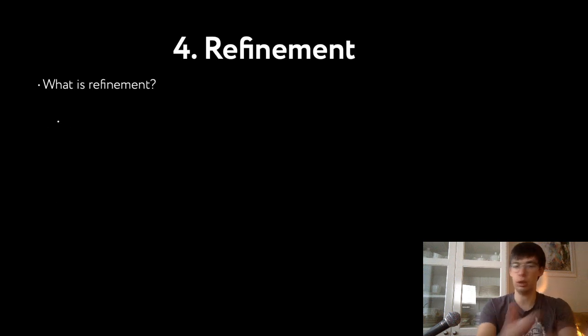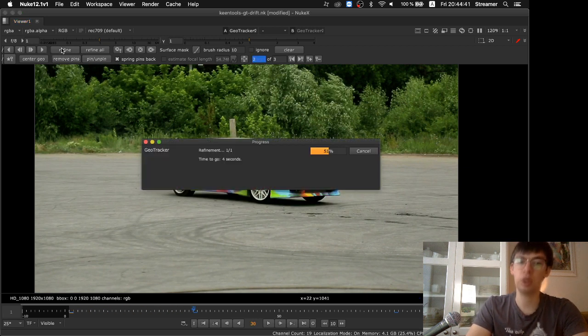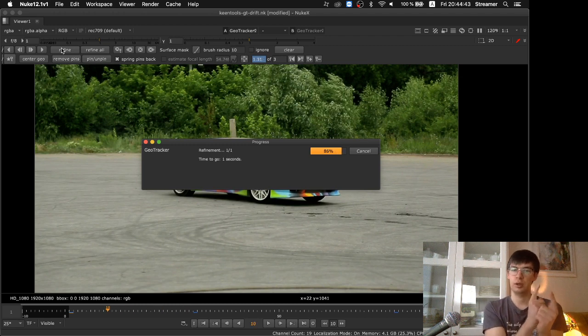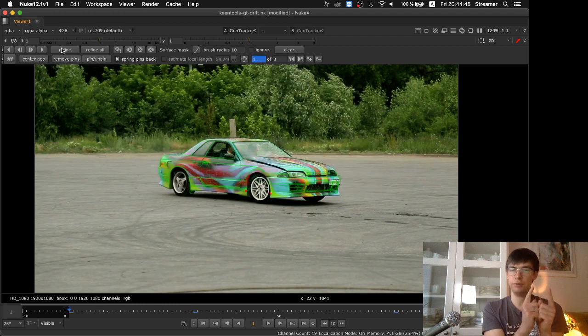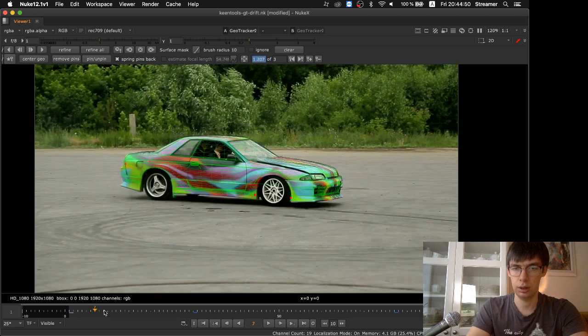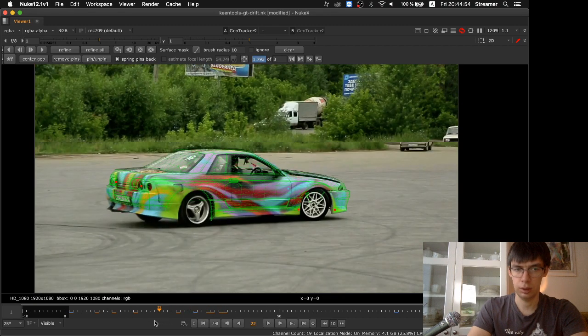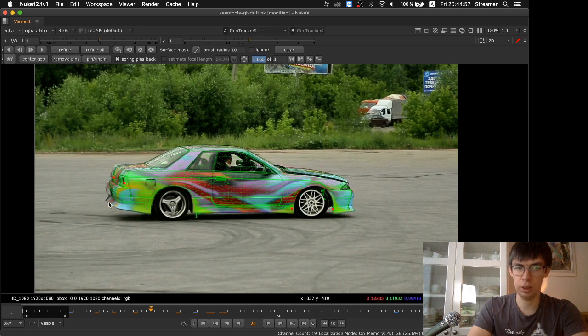Refinement. So yeah, obviously we need to refine it. So you can set up keyframe at any moment and then click refine button. And it will automatically refine the range between this keyframe and the next one. For example, here I want to add one more keyframe to fix this thing.